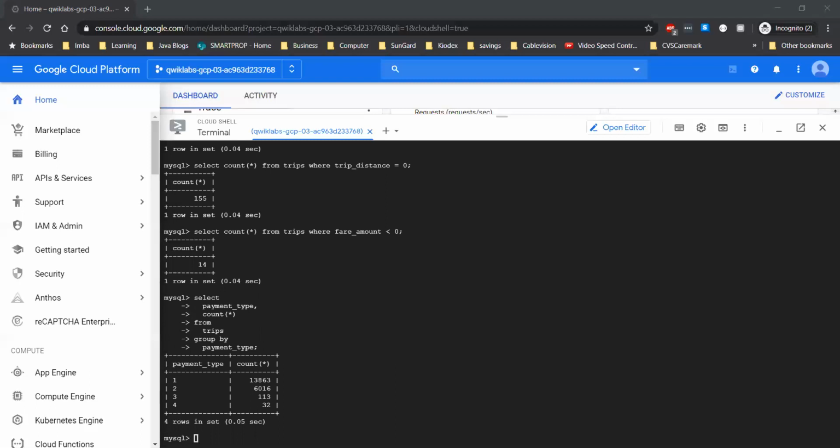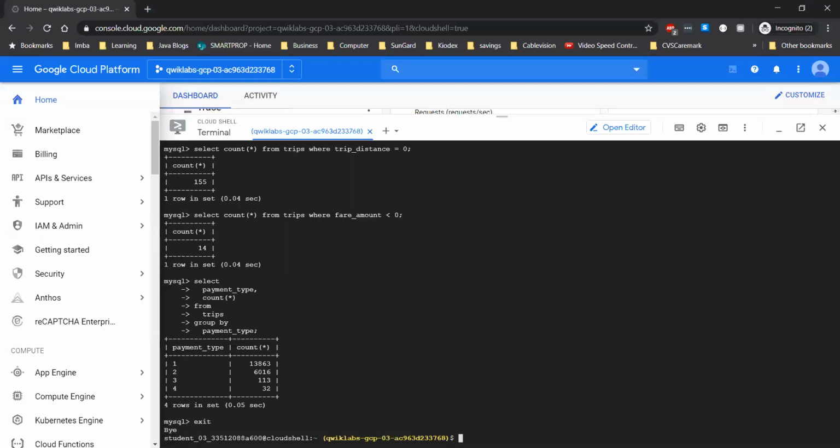So if you look at the data, for approximately 14,000 trips, you're using your credit card to purchase your tickets. For approximately 6,000 trips, you're paying out of cash, and then for 32 trips, you have some kind of issue going on with the data. So now we'll come here and we'll exit out of this interface.